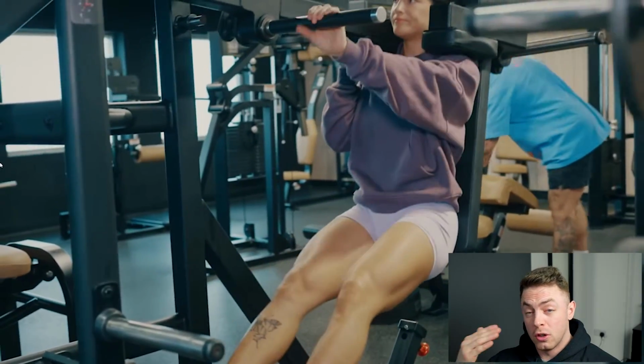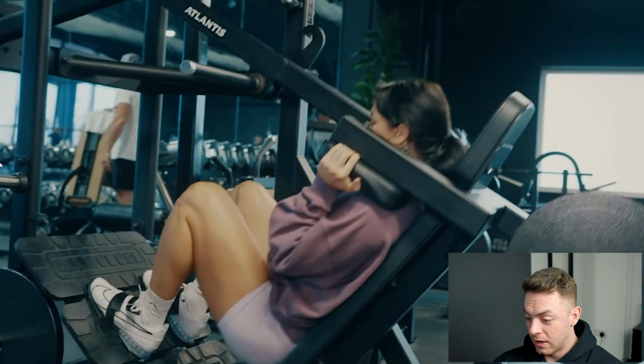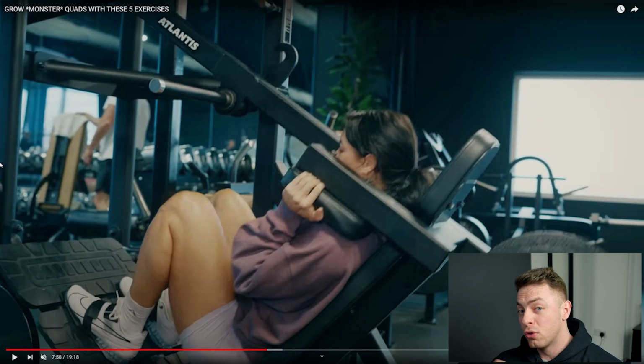When you get into the hole and to the bottom of the position, I've mentioned this before, your knees might start shifting back. You'll see Kelly do it in a second. Just for a split second at the bottom, you saw the knees shift back. That's when a bit of tension is coming off the quads and probably shifting over to the adductors, being the inner thigh muscles, when in reality we want to bring the feet down a bit more to minimize how much the knees will travel back and maximize how much the knees are going to keep traveling forward.